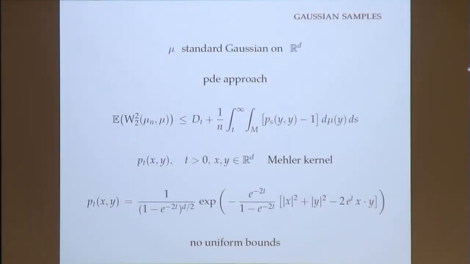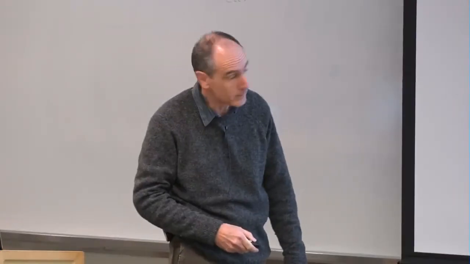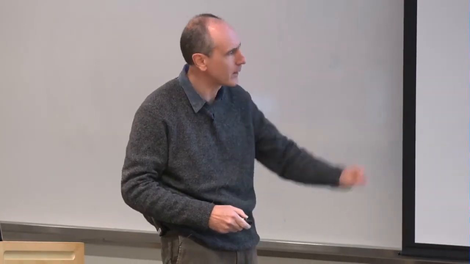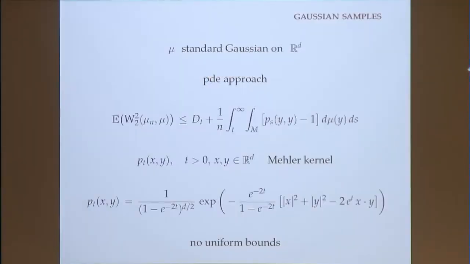So this is the good portion of the Mehler kernel, and the less good portion is this one, because of course it depends on where you are. It depends on the parameters, where x and y are, and if they are too far or too close, in a sense, there is nothing uniform that you can expect on the Mehler kernel.